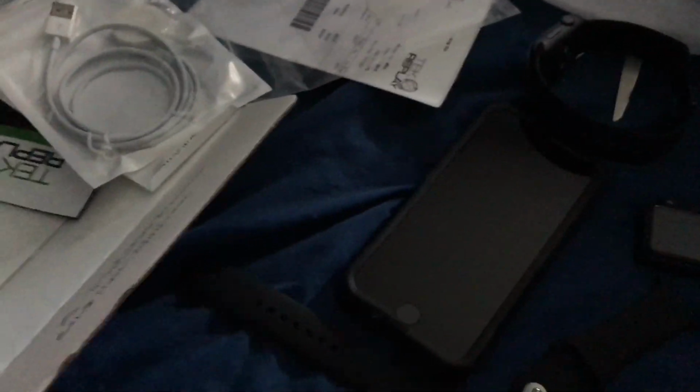It is a Series 3, so what Apple version. Let me measure my other watch, see which band this is. I think it's that. So yeah, cable. So that's pretty much it, and there you have it. It's not over yet. I'll be turning them on, so I'll be right back after I turn them on.